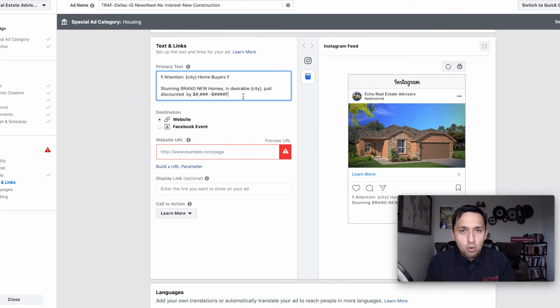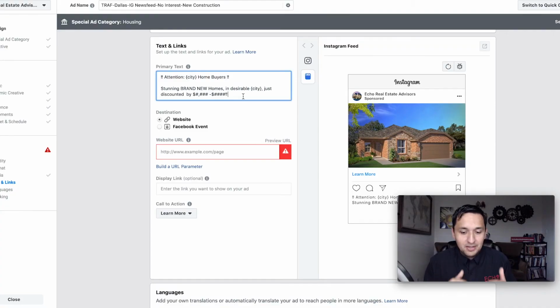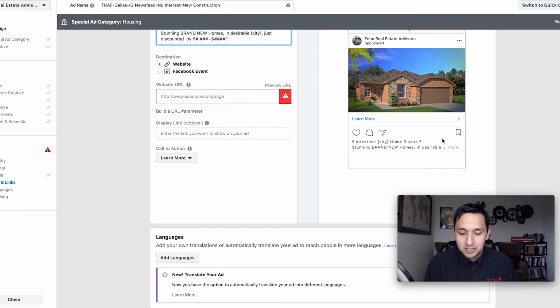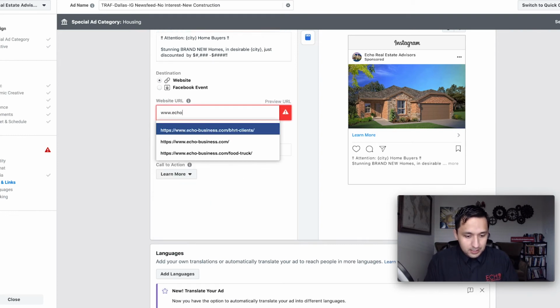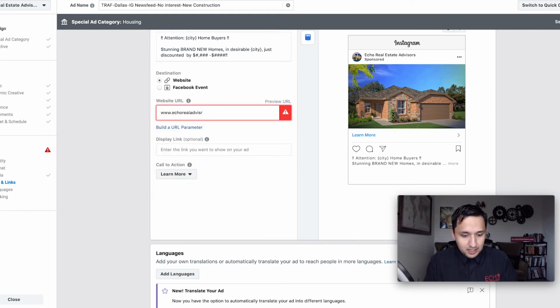So the more information that you receive through these split tests, the more actionable steps that you can take. Had I not separated out the IG stories, the IG newsfeed, and the Explorer, I wouldn't know to do this. So I'm leaving a lot of key information out of this so people can reach out to me. As you can see here, I don't have too much real estate to work with in this particular ad. All right, so I'll just put my website.